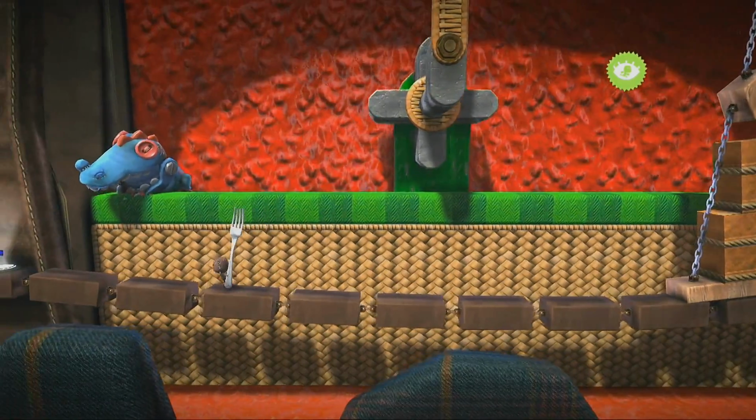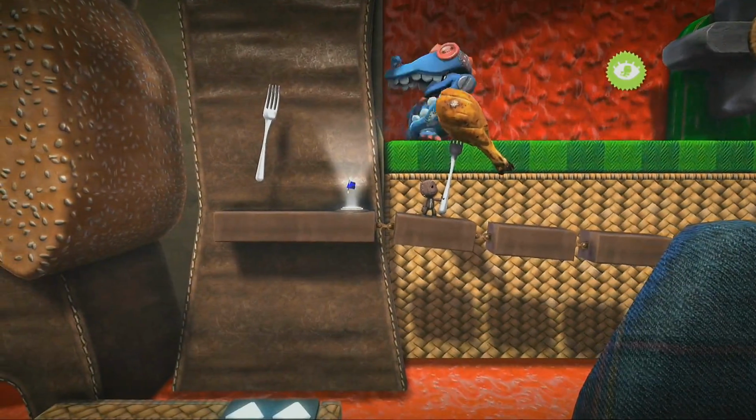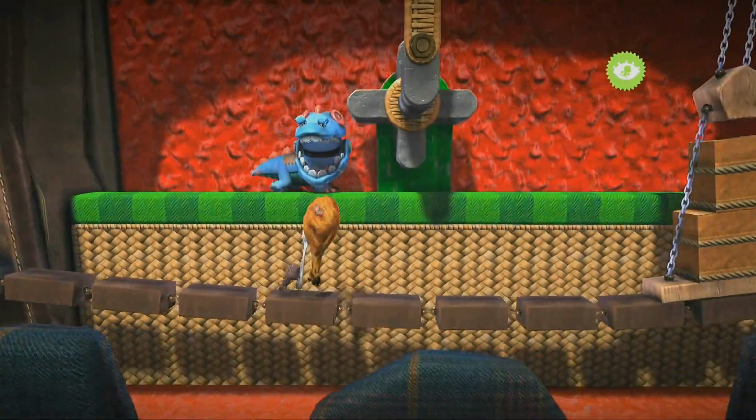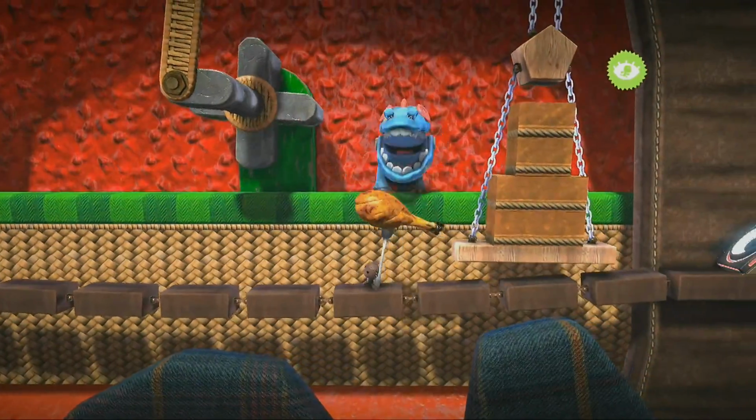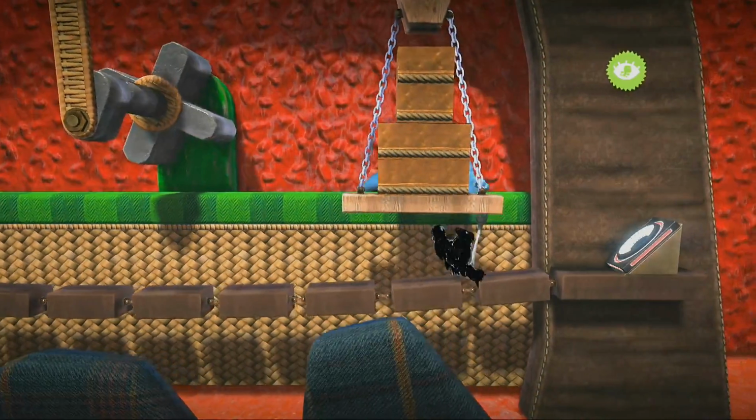How do you lure an Oddsock? That's the question of the day. We use chicken. Of course, it made so much sense. Where'd that chicken come from? Yep, so this is the chicken and forkinator. Patent pending.